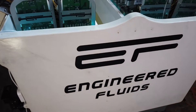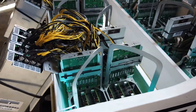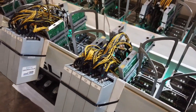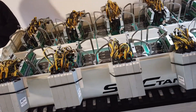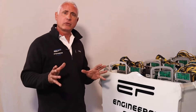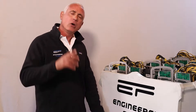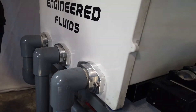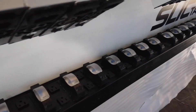The other thing that we worked on was providing the ability to have different types of connections into the tank. Why is this important? It's important because we have different customers from around the world — whether you're in Europe, Asia, the United States, or even Latin America, there are different sizes of components. CPVC, which we use all over the world, is readily available. Whether it's DIN 50, 2-inch, or 1-inch, all of this depends on the design, how many miners are in the tank, how much heat we're removing, and what flow rates we need.